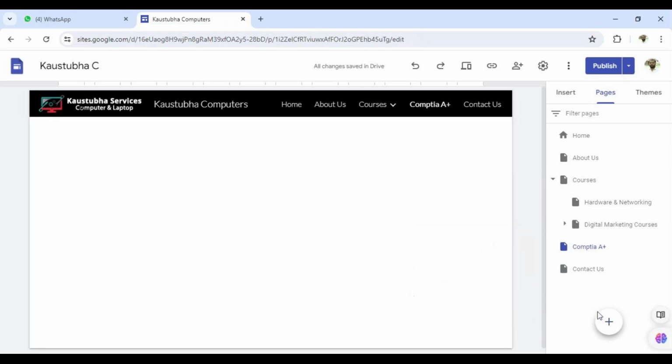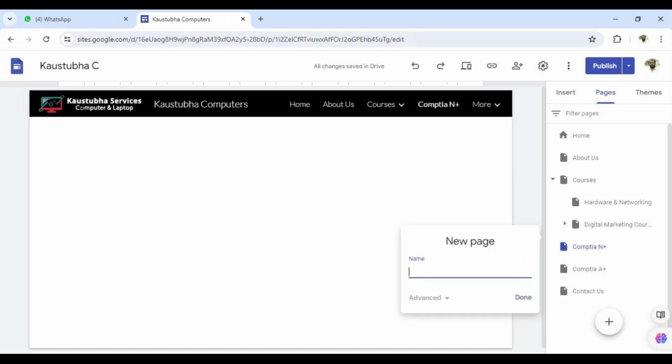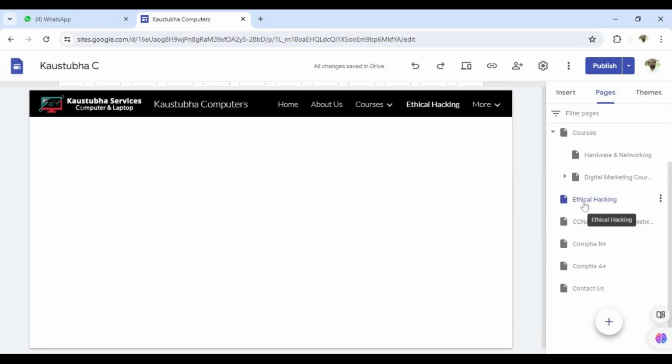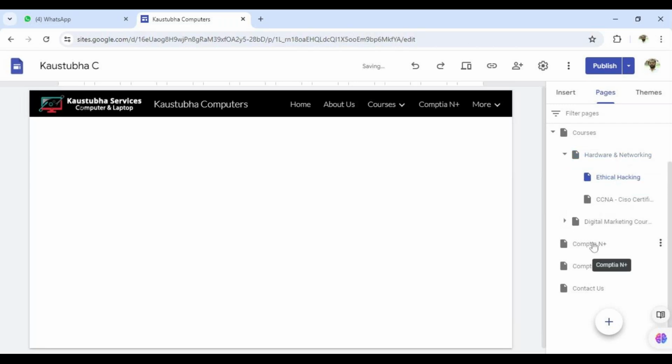Click OK and again take one more new page, CCNA, Cisco Certified Network Associate. Click done. Again take one more, ethical hacking. So press the enter key. Now all this has to come under hardware and networking, so just drag and drop.